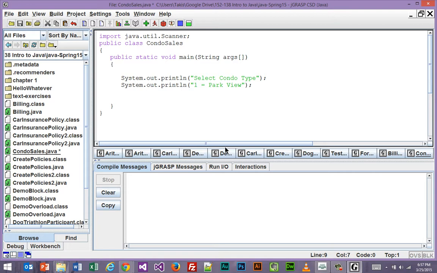Now I know that other people might do this differently, but this is how I'm doing it. And there's not necessarily a right or wrong, as long as it comes out to the right result.